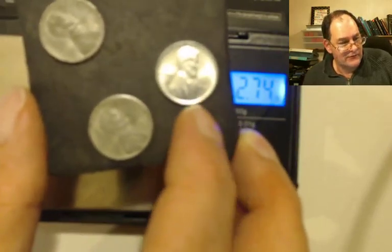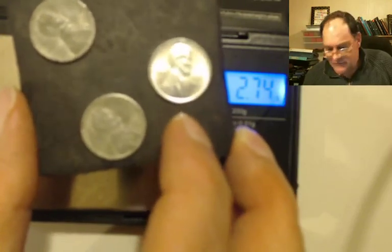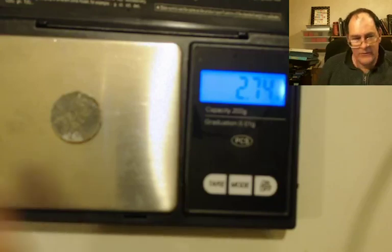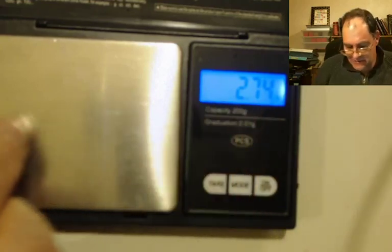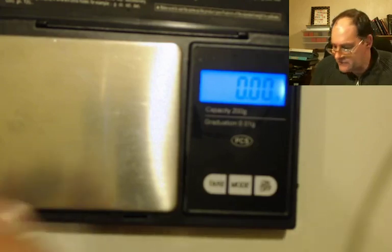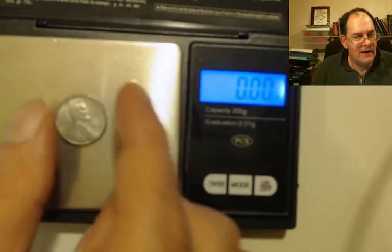I had a bunch of these around for 8 and 10 for P's and D's, but I don't know where they went. They went away. So I thought I'd weigh some up and see if we can find a light one and a heavy one. Rust never sleeps.